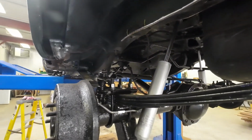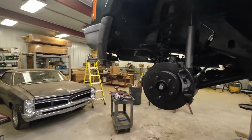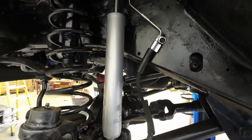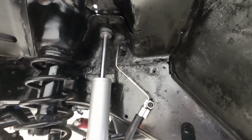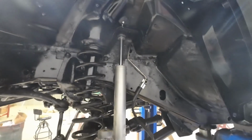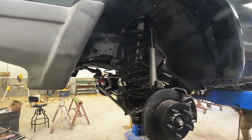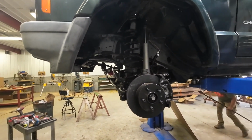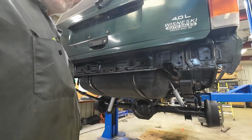All the brake lines are in. Alyssa and I figured out where they all go. But those Dorman stainless steel, cut to length, pre-fit parts, they're just perfect. Saved all kinds of time. I'll never put a brake line in again unless it's that. Well, I probably will for emergency, but for the most part, it's a pretty good brake line system that Dorman's got there with those stainless steel lines. So I'll bring you back once we get the back end starting to bolt together.